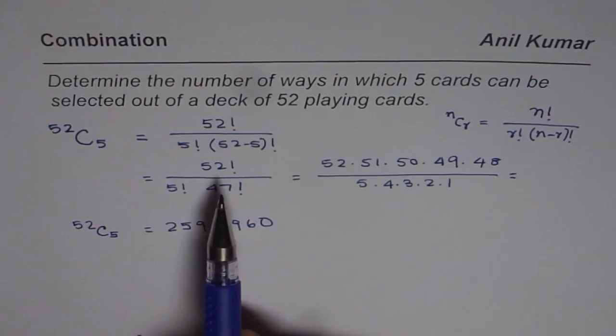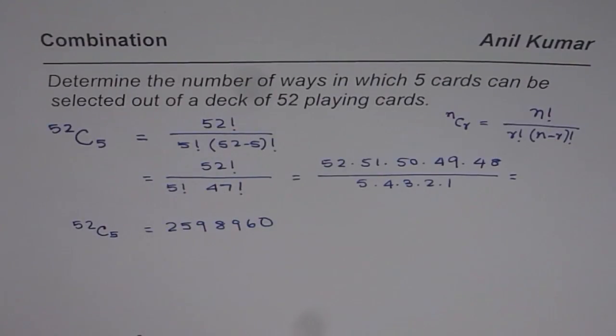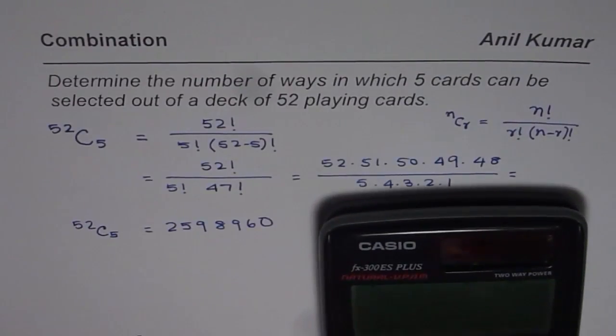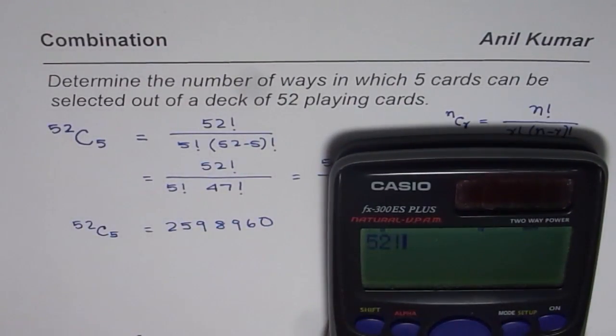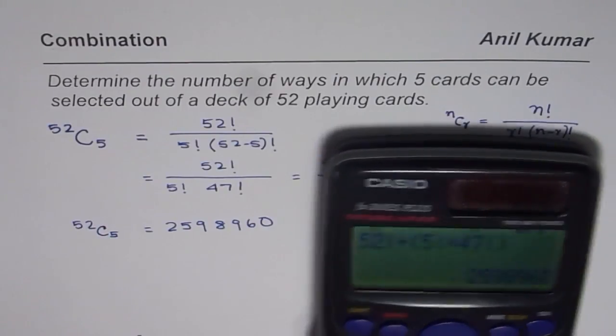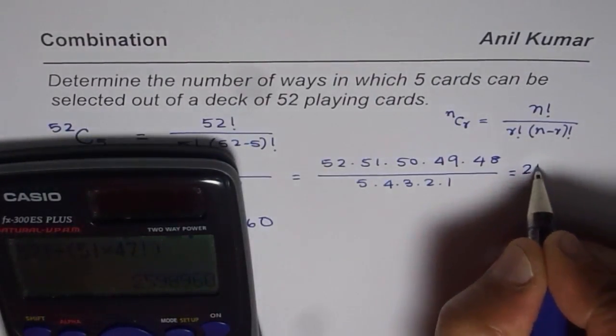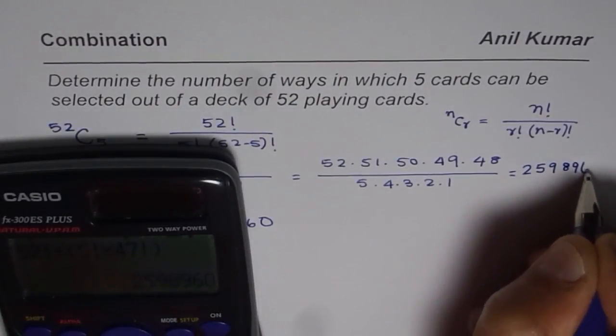Now let's try to do the other ways also and check what answer do we get. So now let me use the factorial method that is 52 factorial. So we have 52 and for factorial that is the key 52 factorial divided by, put everything in the bracket whichever is in the denominator, 5 factorial times 47 factorial. Bracket close. Equal to. So we get 2598960.